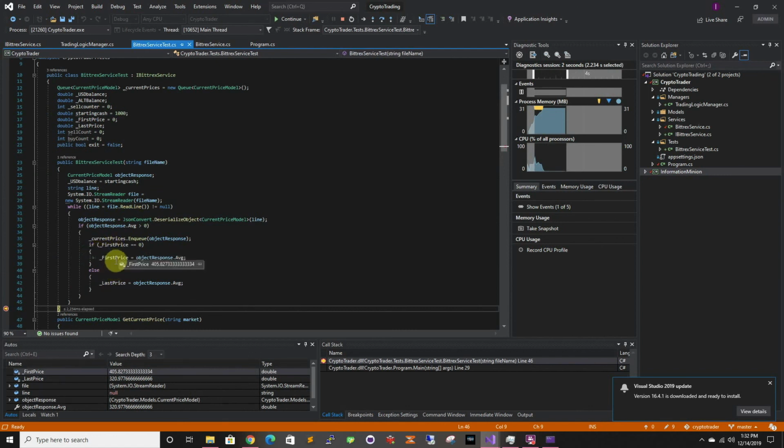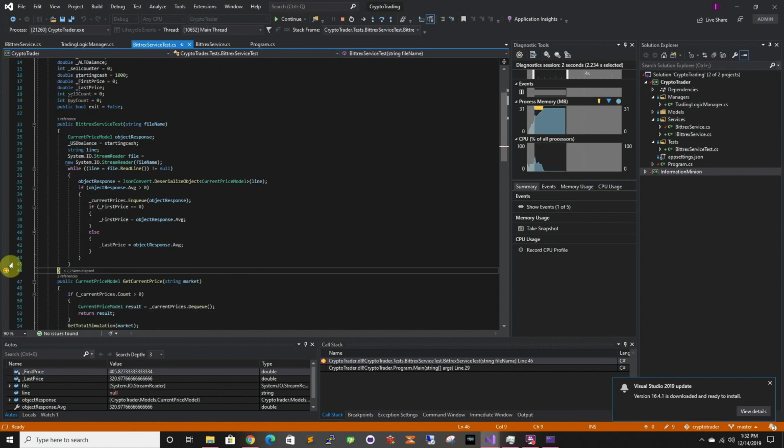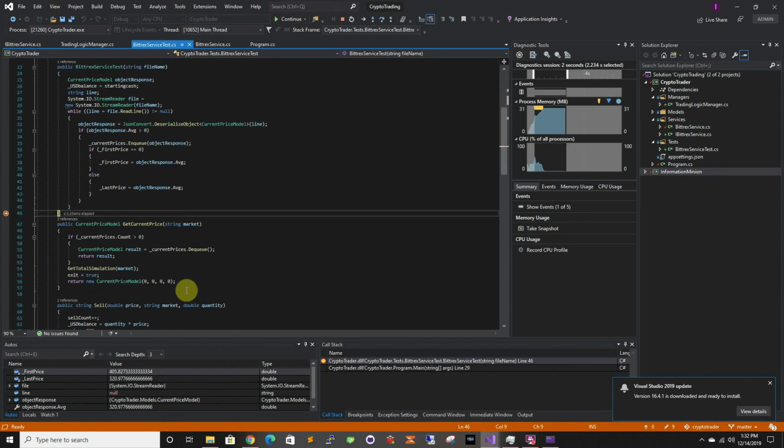You can see the market went down significantly in the time that we tested. We can see what market we were testing, BCH. It's going to do the same for all of them, but we're not doing anything else.